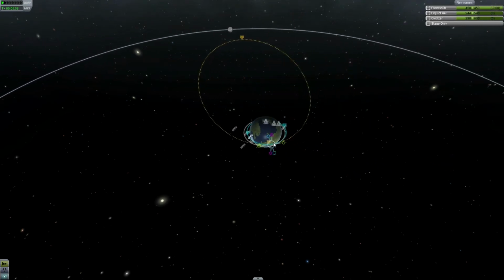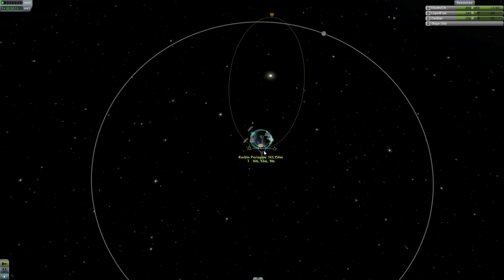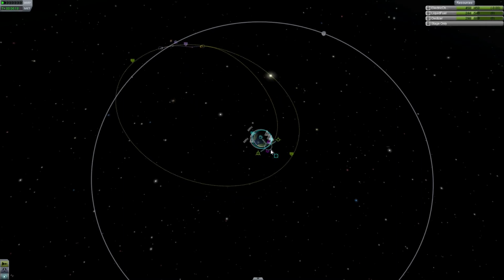All right, so if we zoom back out here, I can drag it around the orbit. And unfortunately, it looks like I don't have enough acceleration for this particular part of the orbit. That can change based on where you're at. So we're going to get out there. Try that again. There we go. And grab it and start moving it around. Oh, and it looks like we can catch the Mun somewhere over here.